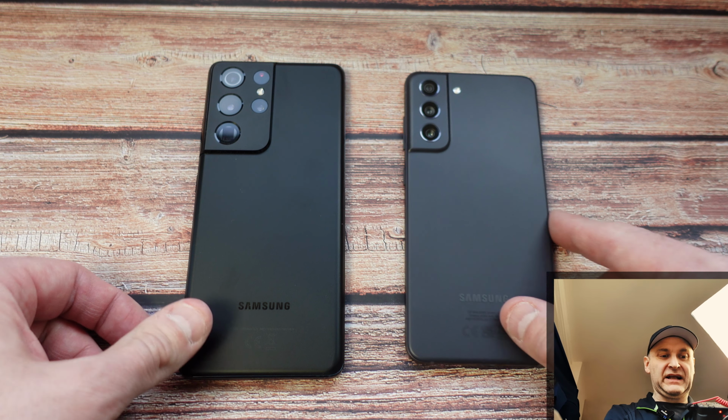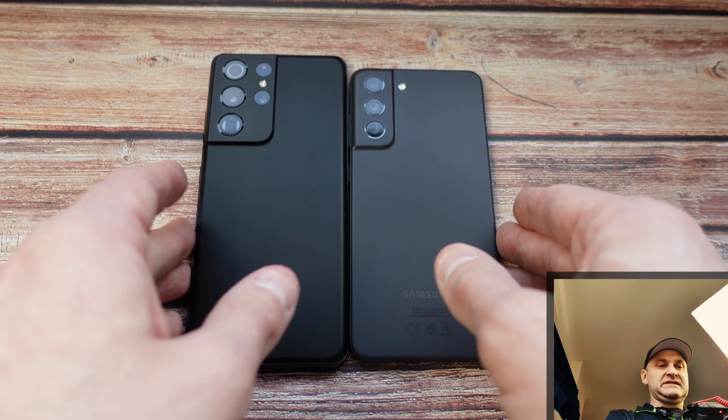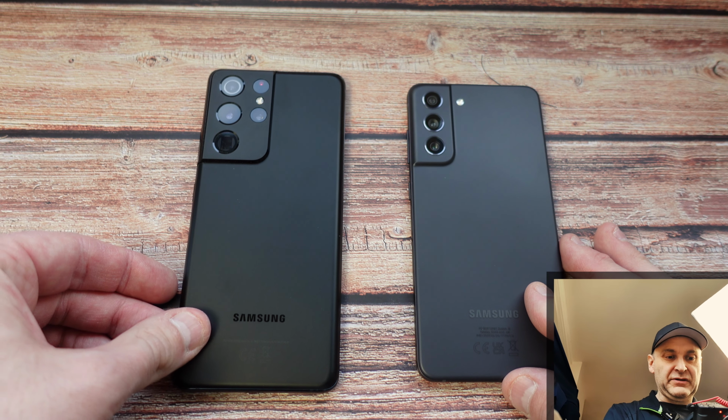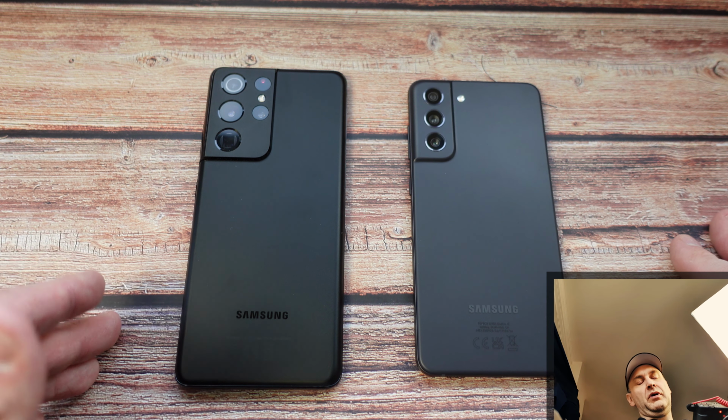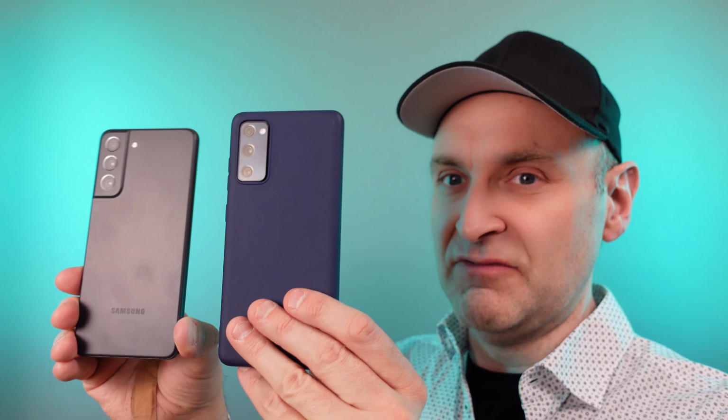You can see a clear and obvious difference right out of the gate, and that is the difference in size. My guess is that it will fall short on almost all points to the Samsung Galaxy S21 Ultra, because this is a monster of a phone. But let's see how it all goes and how it fares in the upcoming comparison with the Samsung Galaxy S21 Ultra, and perhaps also the Samsung Galaxy S20 FE 5G version.